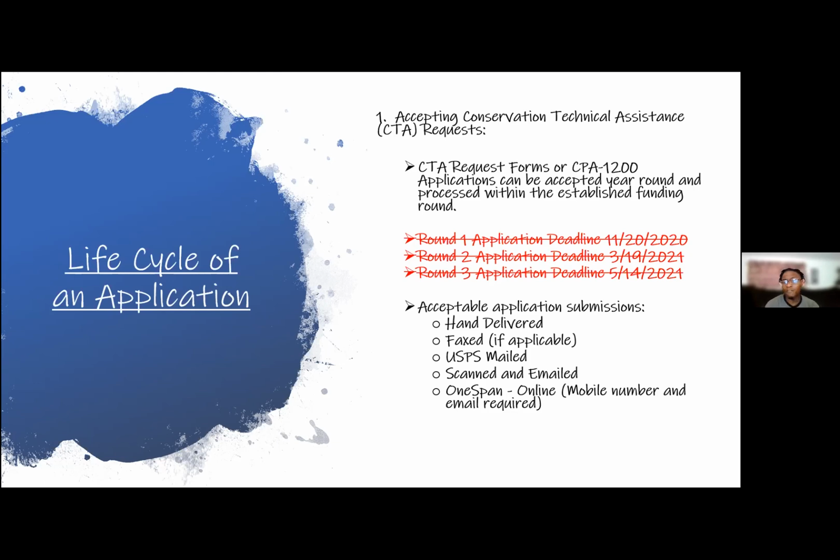So this is a good time for folks who are interested in applying for some assistance to give us a call. We can start scheduling some site visits, but we'll get into that later on down the line with this presentation, so you understand the process. But the application can be accepted year-round, and we'll just process it depending on what program you're applying for within that particular funding period. And acceptable application submissions, you can hand deliver it, depending on what office and how they operate with COVID restrictions and things like that.